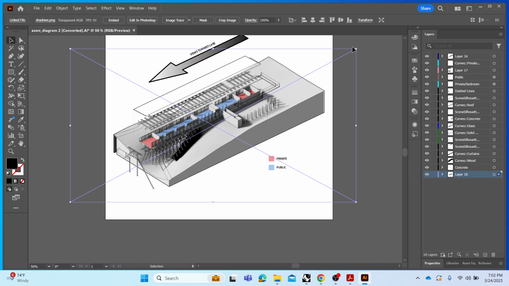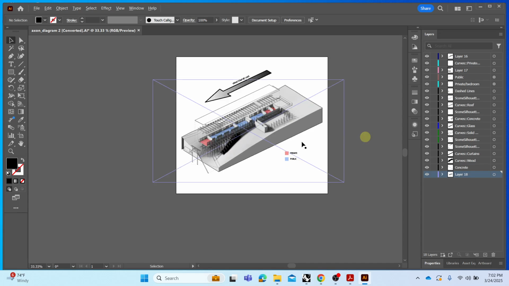And again, I can keep playing with this to get it perfect. But that's pretty darn close.